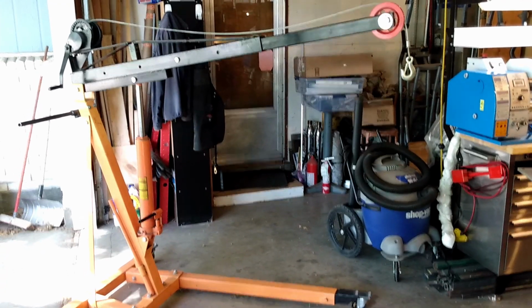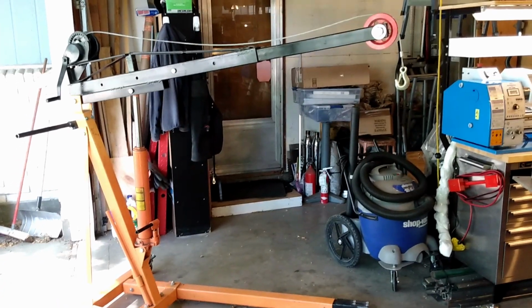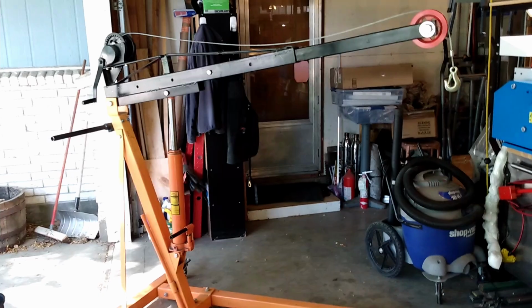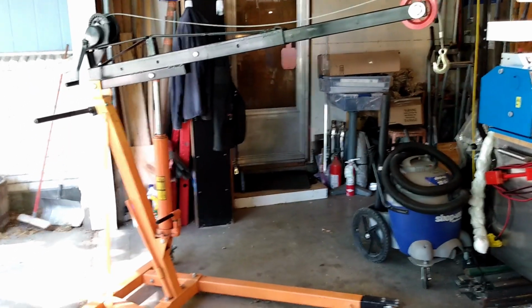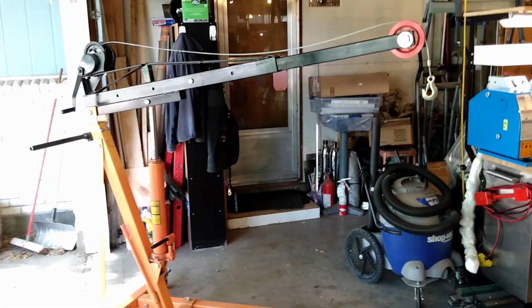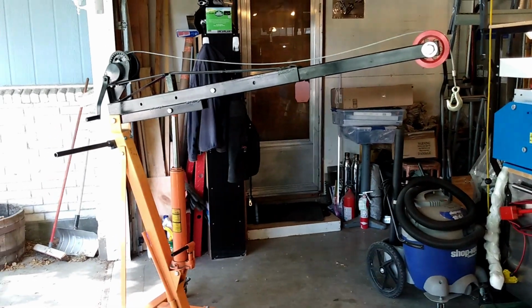Any shop that has just one guy in it needs an engine hoist. I've lifted my lathe. Under that cover is a milling machine. I've removed engines with it, put engines back in, lifted stuff off of trailers and pickups for my neighbors. They're a very useful device.